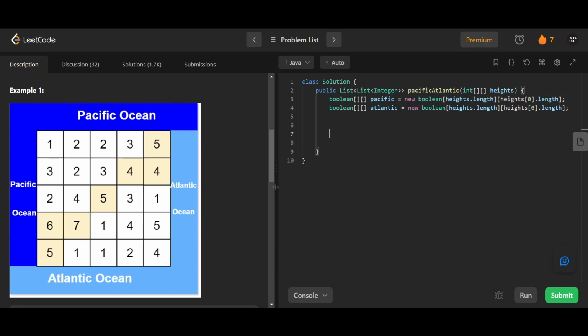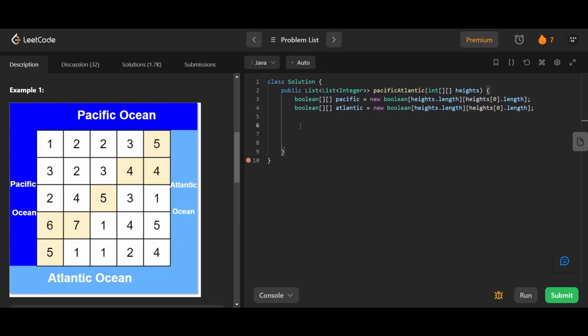So what that means would be I will start doing a DFS. So first I will take the first row, and so for that I'm taking the column, or I can take j, so j equals 0, j is less than heights 0 dot length, j plus plus.